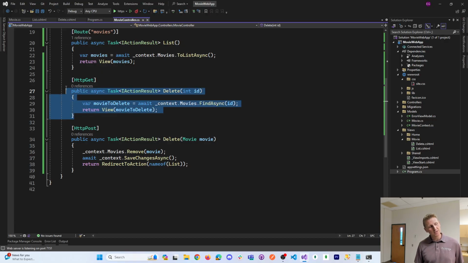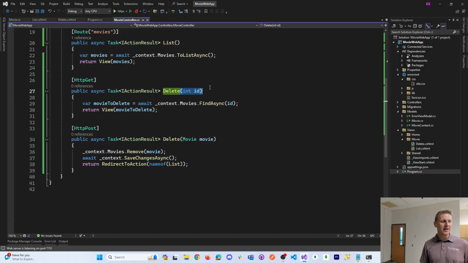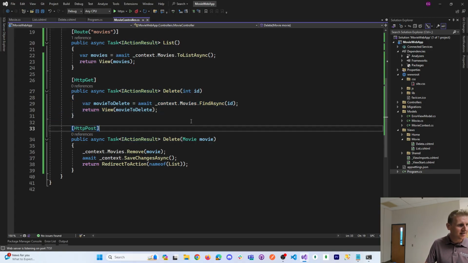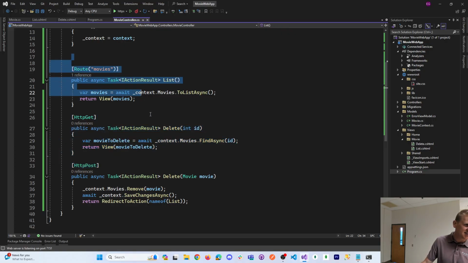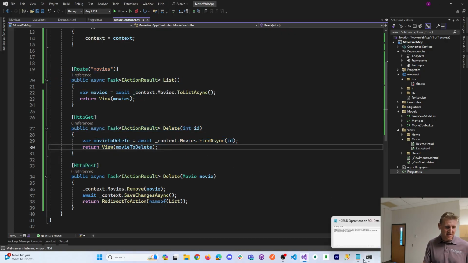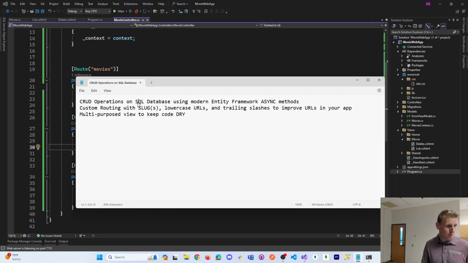So with some thought, I could probably shorten that URL and find a way to pass the whole movie in. Nonetheless, that's the current working state of the delete method. So now we can list movies, we can delete movies. Back to our tasks at hand, we've got a couple more operations with CRUD. We've got our slugs.